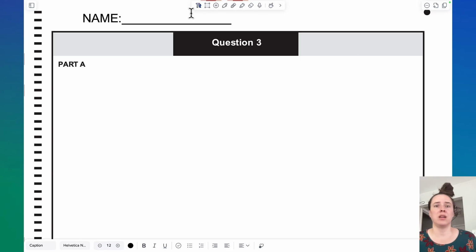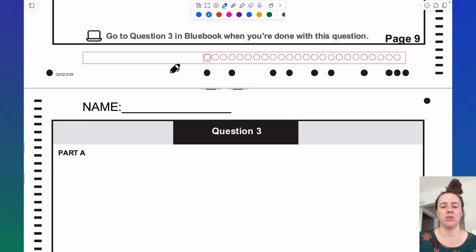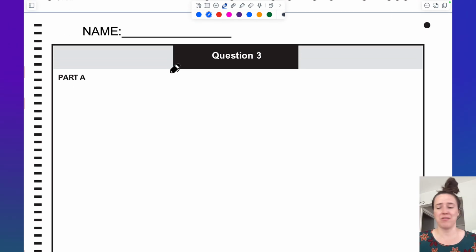Buenos dias, clase, and welcome back to FRQ number 3, the experimental design, aka my fave, because it's the easiest one to get partial credit on. So if you don't have the questions, they are linked in the description from the College Board website. We're going to do this in the actual test book, especially for this question because the graphing axes are a little bit different, so that you can see how yours stacked up.